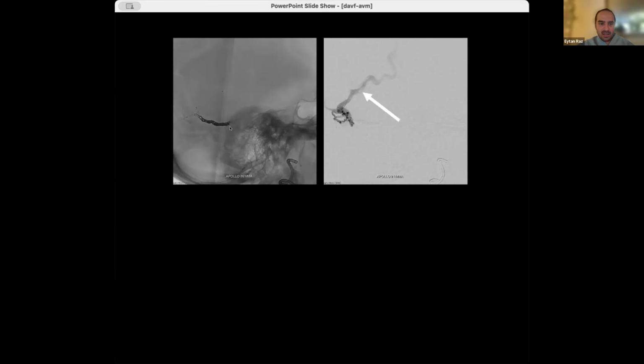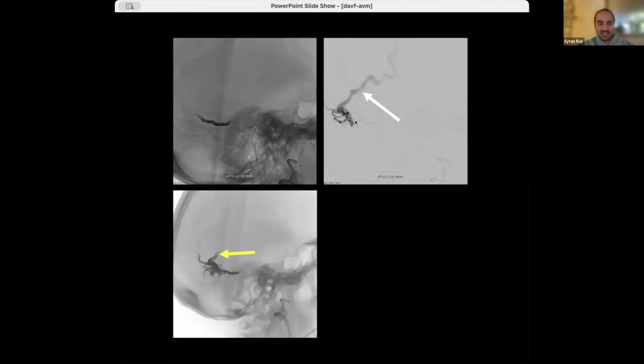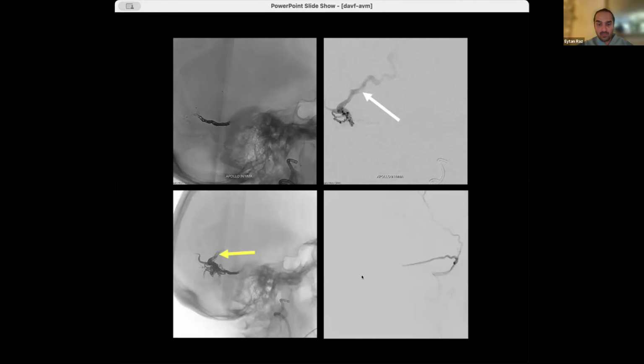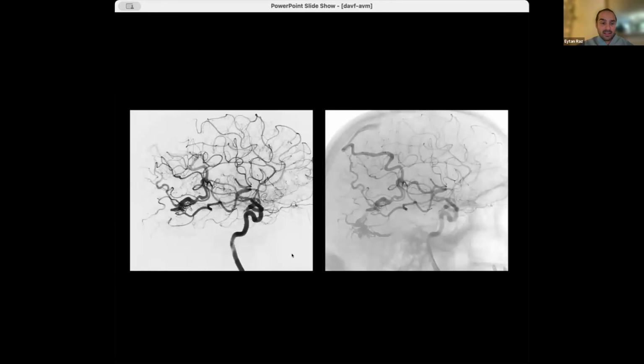So I did a pressure cooker technique to fill all the dural component, but trying to stop with the glue at this level. As you see, we got the proximal vein, but not going to where we know the AVM would have gone. It seemed like the dural component was gone and the AVM component was left there. You see now clearly how, because there's no inflow from the fistula anymore, the AVM utilizes both routes of that venous outflow.